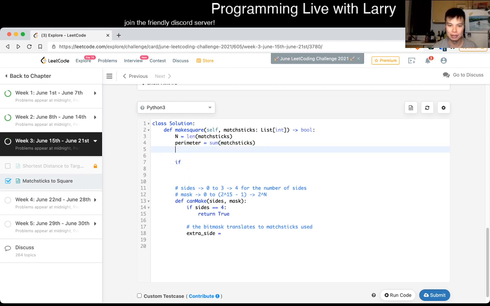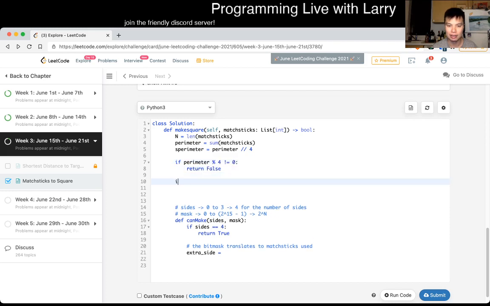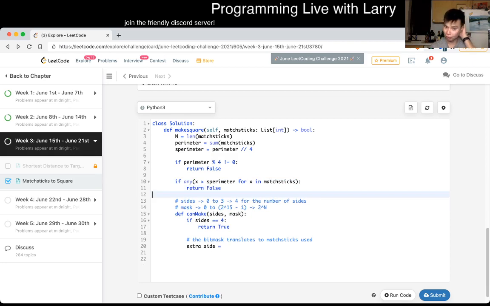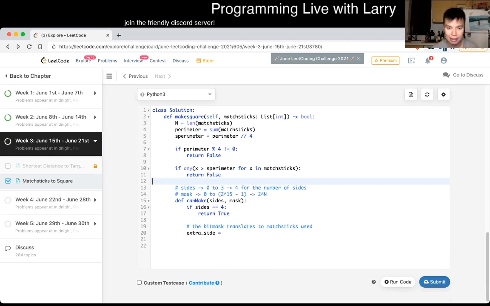One side is equal to perimeter divided by 4. If perimeter mod 4 is not 0, return false. If any x in matchsticks is greater than one side, return false, right? So now we get the base stuff along the way.